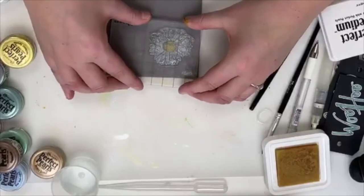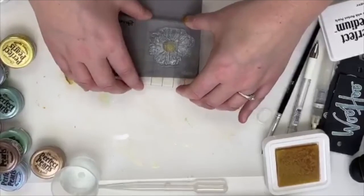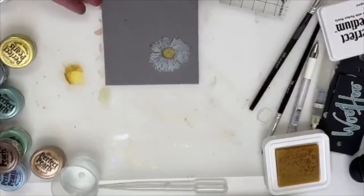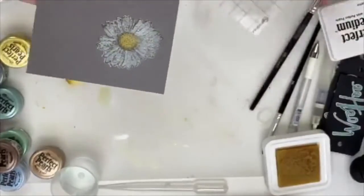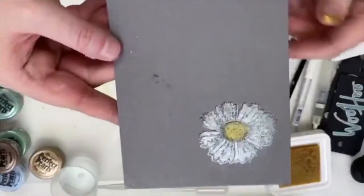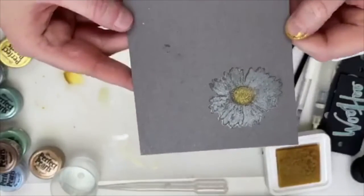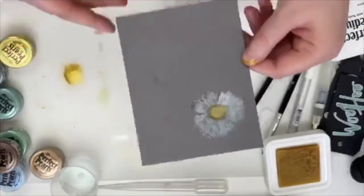Probably see the top of my head. You're gonna stamp it in and then lift it up. So you can see where the stamped image lifted off right onto your stamp, the pearls, this way, and you can see that image. So you have your nice perfect pearl with your stamped image.